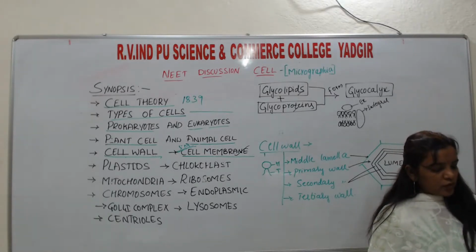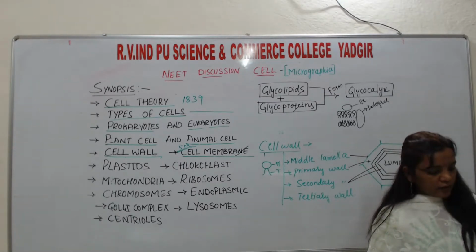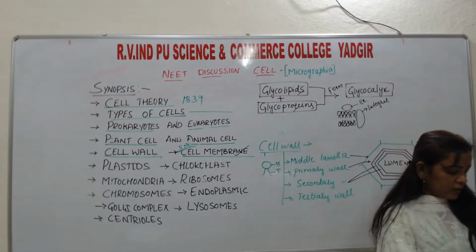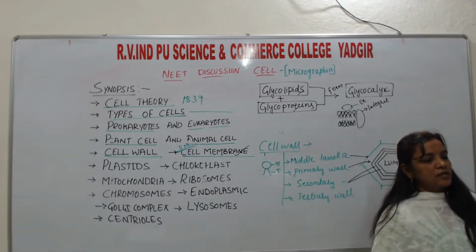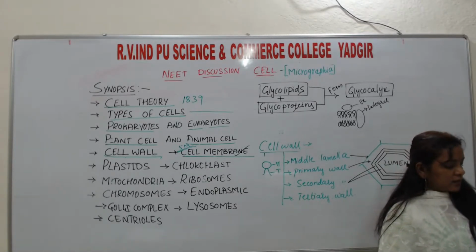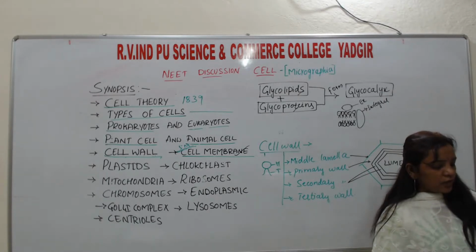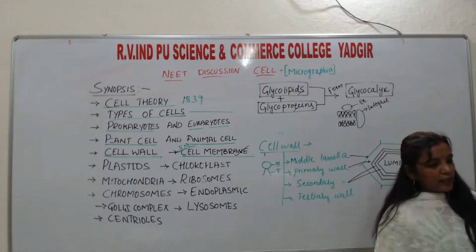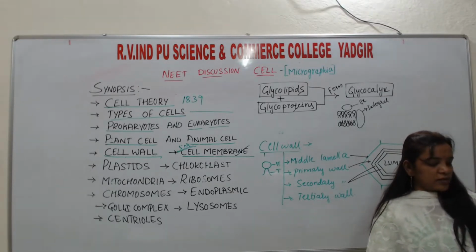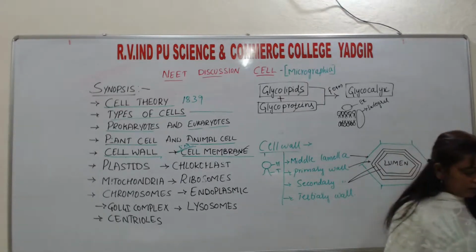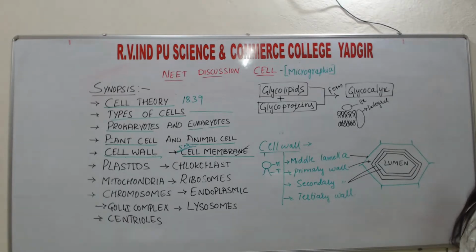Next. The solid linear cytoskeleton element having a diameter of 6 nanometer and made up of a single type of monomer is known as what? Microfilament. B. 29th question, answer will be B. Next, 30. The osmotic expansion of cell kept in water is chiefly regulated by vacuoles. Match the following. 31 question we are discussing.